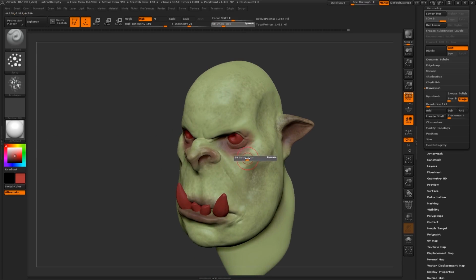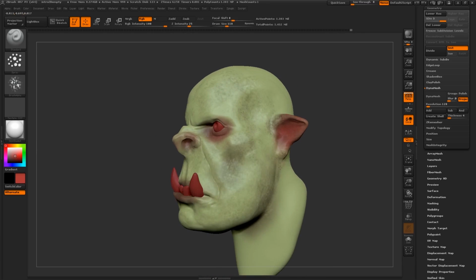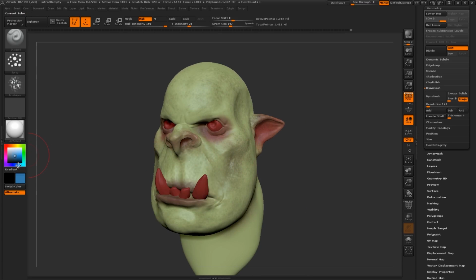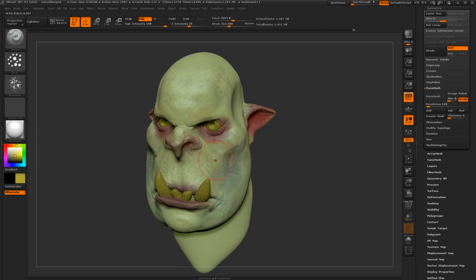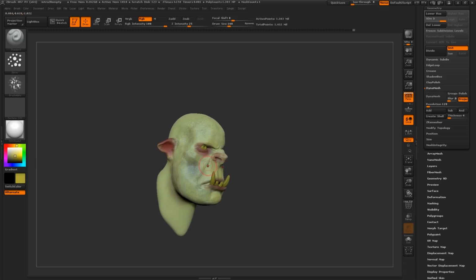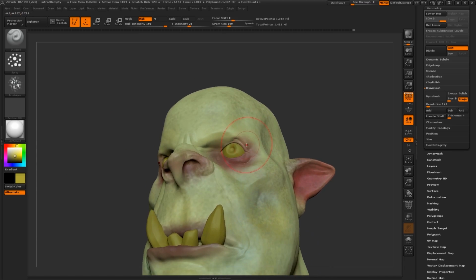Demon eyes. So I just want to add some redness to the ears. You want to think about it: where do you have a lot of veins? Where would you have a natural buildup of blood because you don't have too much fat? Exactly. So the cartilage in the ear, not a lot of resistance there. So you would have red ears, on the cheeks, under the eyes. I'm just using some colors here to make it more interesting. Just some blues and some yellows and some reds, just to break it up. You don't want everything to be perfectly green. Then we can also make this region here darker as well.